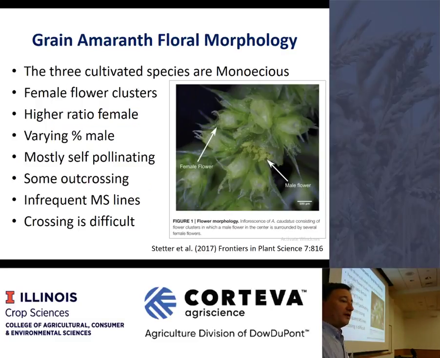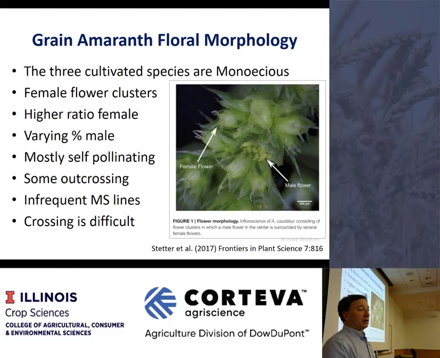The floral morphology, hearing some of the earlier talks, reminded me how much photosynthesis is going on in the seed head. So I think that's a strategy that's not only in grasses, but maybe translates here. There are issues about the level of C4 photosynthesis in many of the leaves of amaranth, from the cotyledonary leaves all the way to the next size, sort of immature leaves, mature leaves, and then finally these bracts that are surrounding many of the flowers.